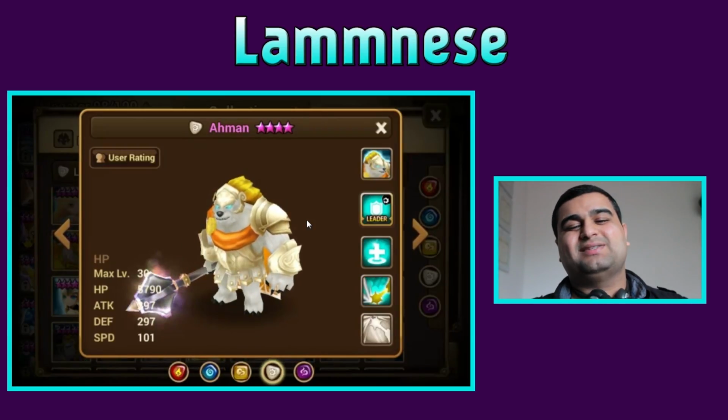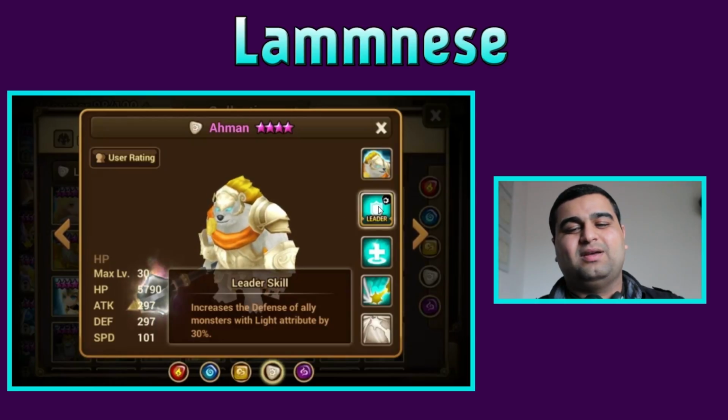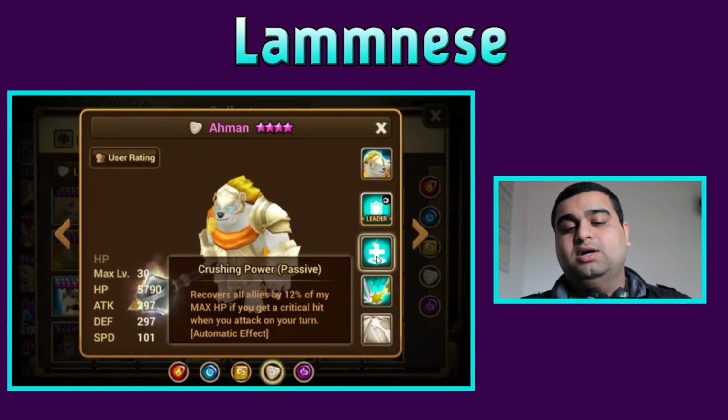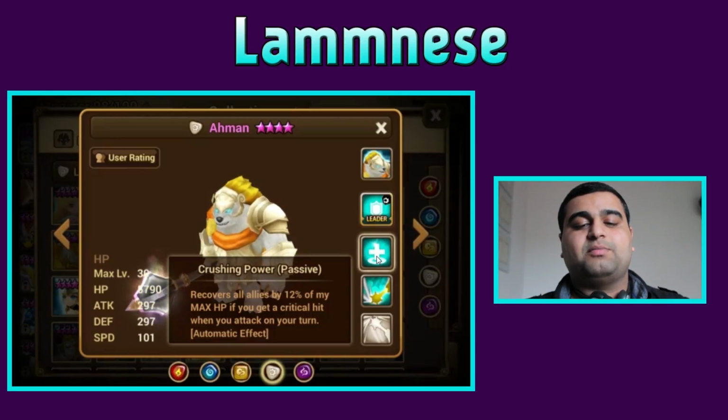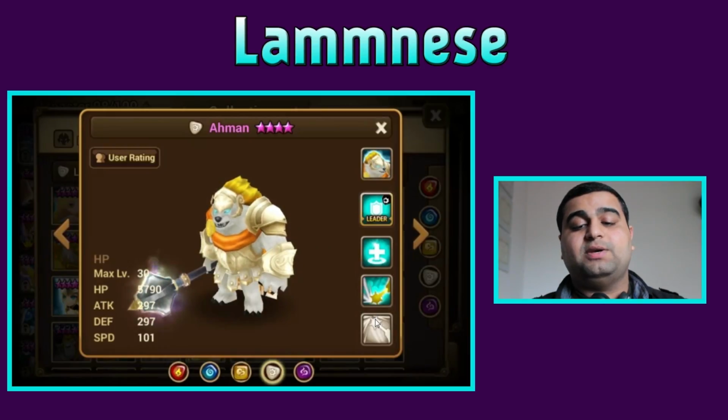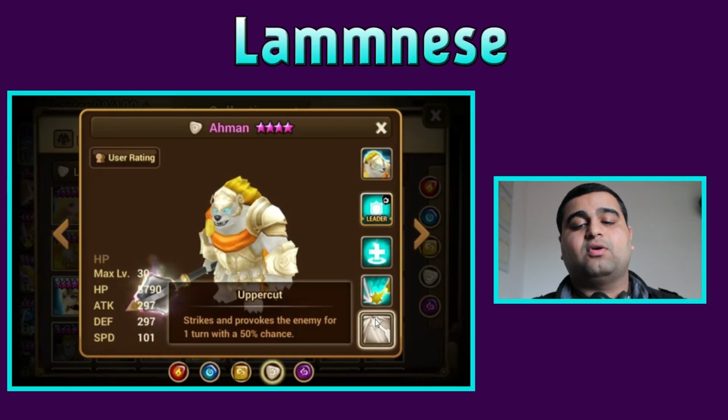Number 6 on my list, Arman, Light Beerman. He has a defense leader skill for light attribute for 30%. This is what makes him so special. Crushing Power. Recovers all allies by 12% of my max HP if you get a critical hit when you attack on your turn. Slams the enemy to deal damage. This attack will deal more damage according to your HP. And a provoke on the first skill.